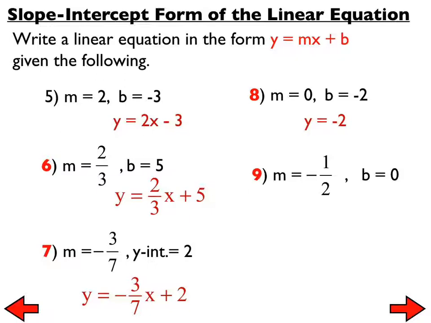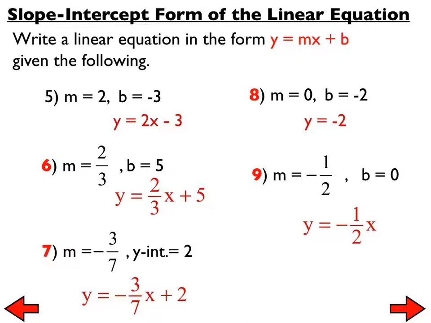What's that? On our papers, the y-intercept in number 7 is 5, not 2. All right, thank you. So that's every time you guys see a typo, just let me know so I can get it fixed. So thanks for letting me know on that. And then number 9 would be just y equals negative 1/2 x. So is it just number 7? Yeah. Okay, all right, thanks.